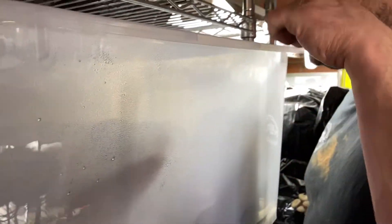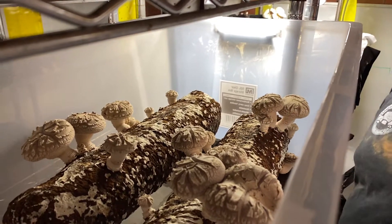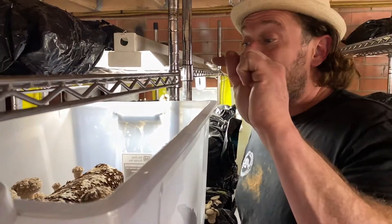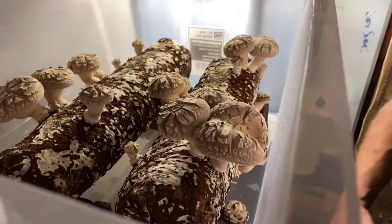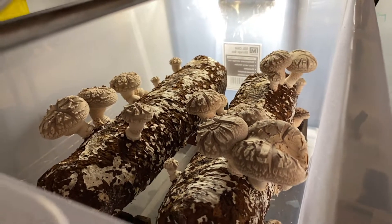You can spray around the sides — I like to avoid spraying the mushrooms directly. You can see how these have all got a really sort of mottled, crappy top. We tried them just out in the open to see if we could suggest people not growing in these kinds of setups. They'll obviously still grow but they won't grow to their full potential.